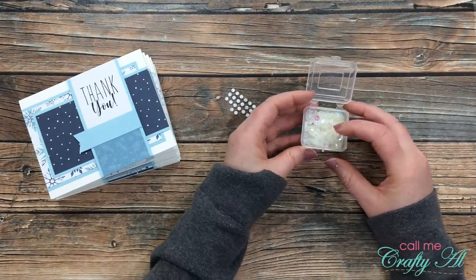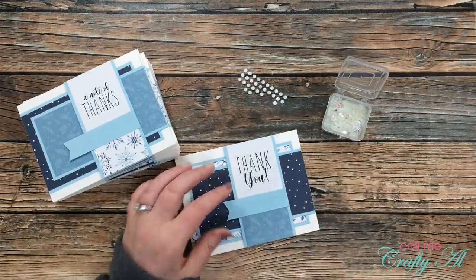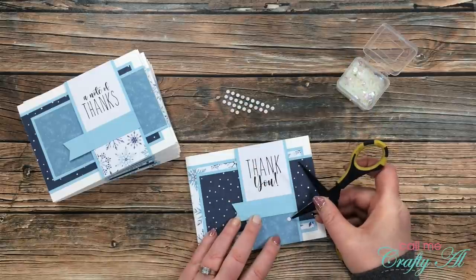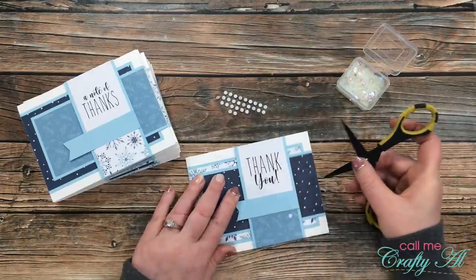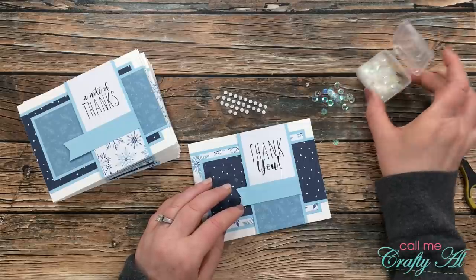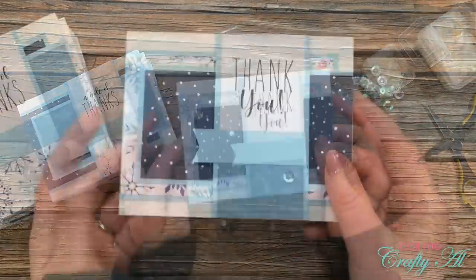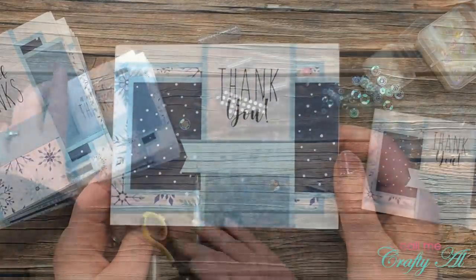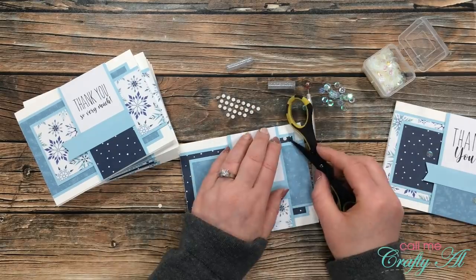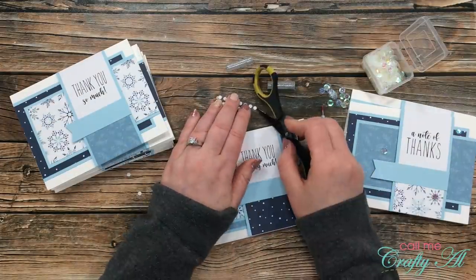Now it's time to add a little bit of sparkle. I got out my clear holographic sequins along with some leftover glue dots from past Paper Pumpkin kits. I'll be placing three sequins on the front of each card — I use my non-stick scissors to place three glue dots scattered around, then pull off the release paper and use my Marvy Uchida jewel picker to place the sequins. I've been using these holographic sequins quite a bit recently because they take on whatever colors are in the card, so you don't have to have an exact match.